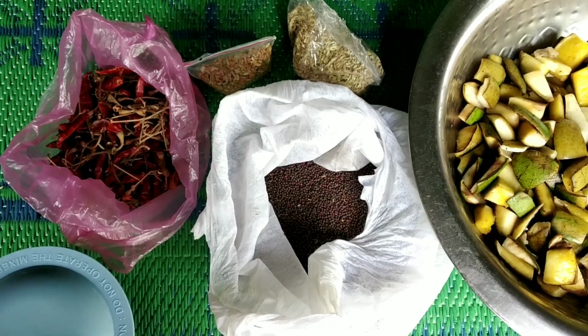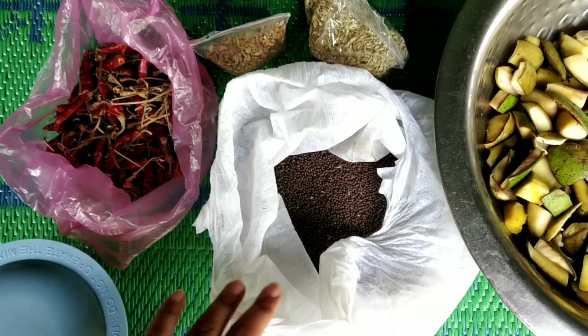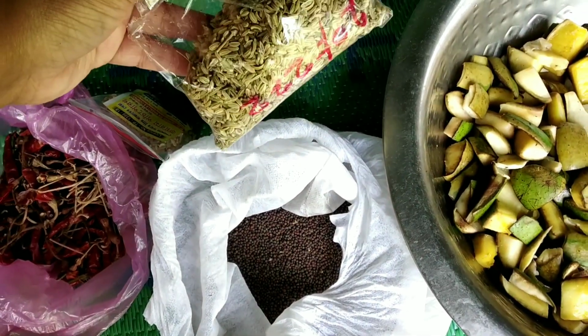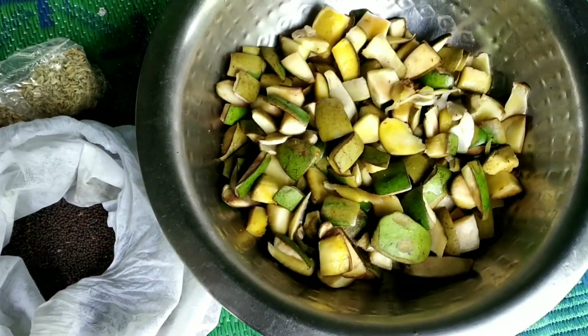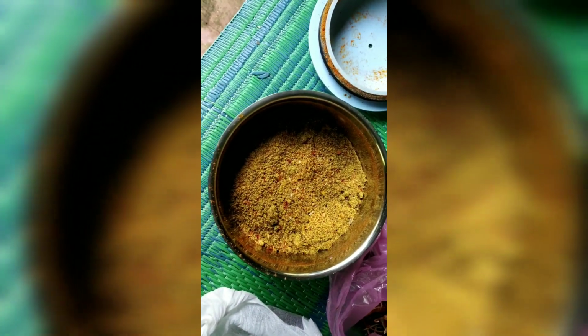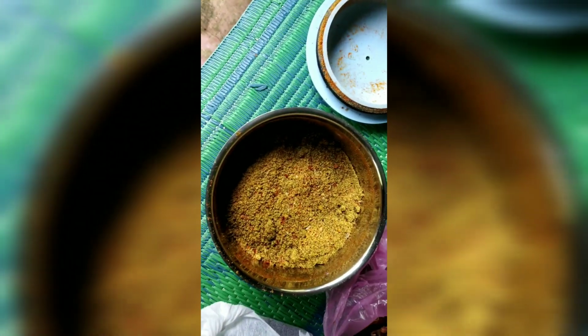And so I was supposed to upload the recipe for making mango achar, mango pickles. So let's proceed, let's go ahead. Firstly, we take chillies, mustard seed, panch phoran, guwa muri. Grind these four ingredients using a grinder, as you can see.